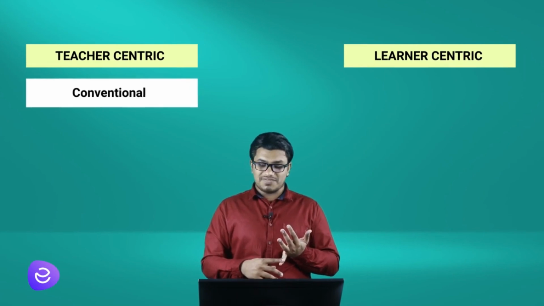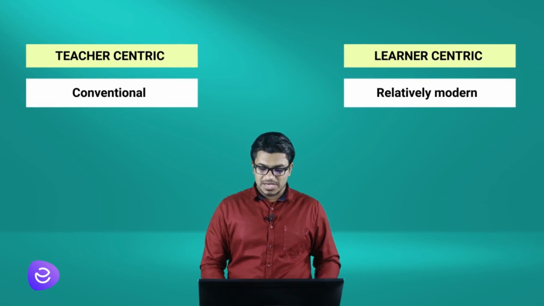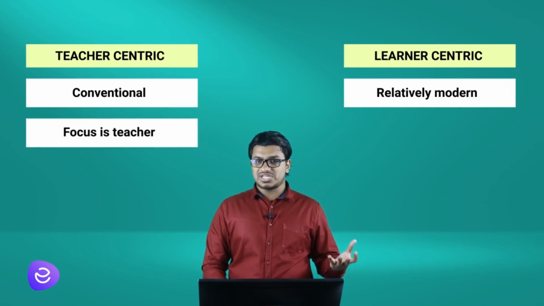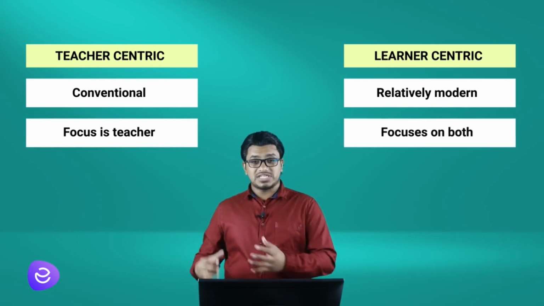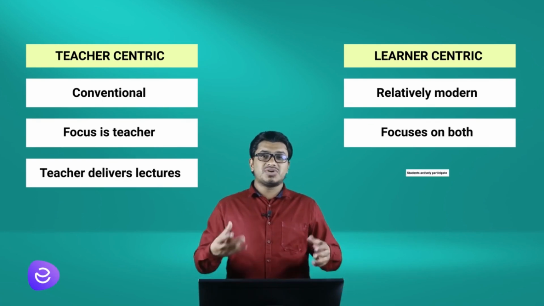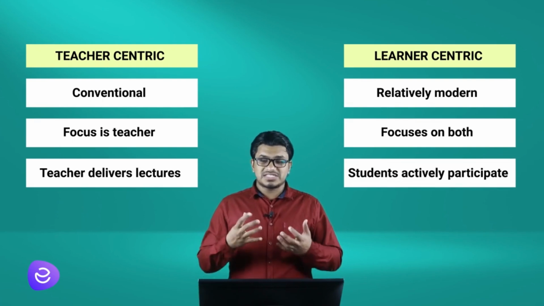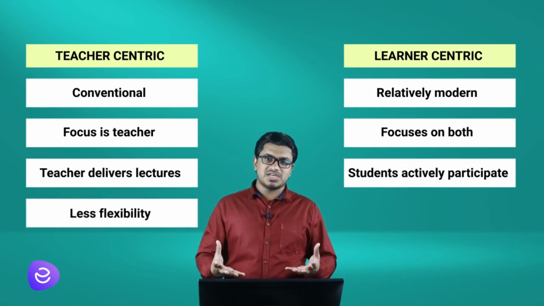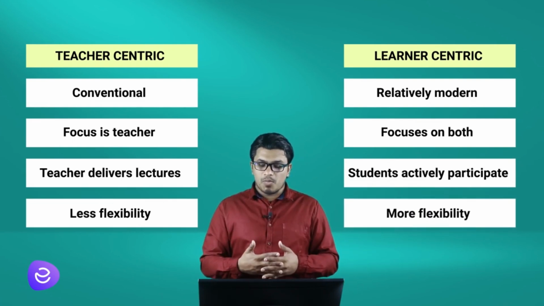So what are the differences between the teacher centric method and the learner centric method? The teacher centric method is more conventional, whereas the learner centric method is a relatively modern concept. The focus is more on the teacher in the teacher centric method, whereas in the other the focus is on the learner. In the teacher centric method, he or she delivers lectures, but in the other the students actively participate in the learning process. Then the teacher centric method is less flexible as far as the students are concerned, whereas the learner centric method is more flexible for both.